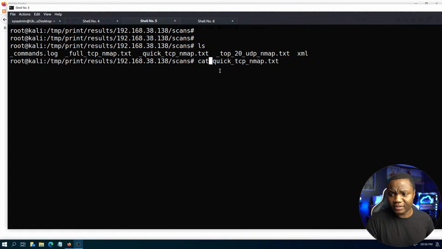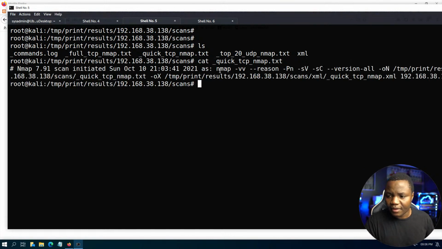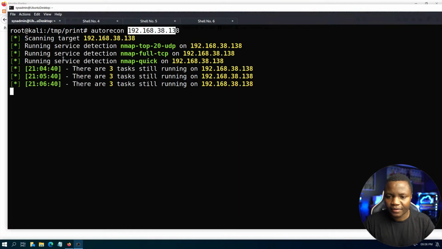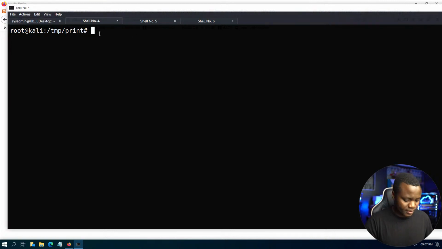Usually this will take about 30 minutes, or 15 to 30 minutes, depending on what the scans are. Right now, it's not showing me anything yet, probably because it's still running in the background. So if I go back here, there it is. It's still running. So expect your AutoRecon to take a while. Let me do this one with -sV and verbose, so at least we can see some results.